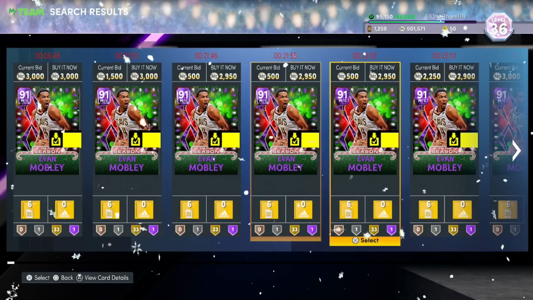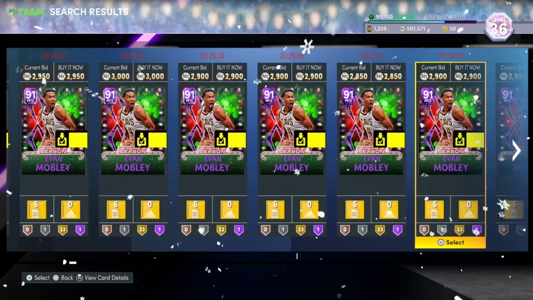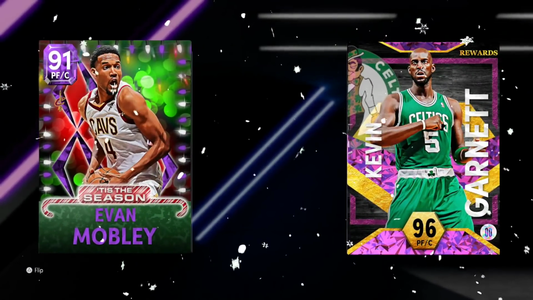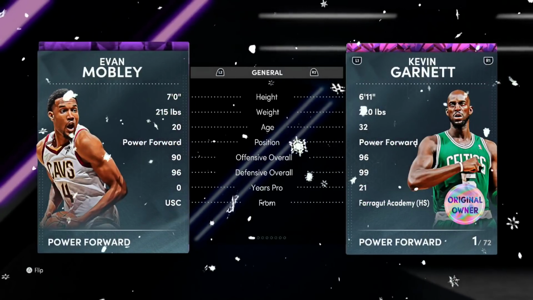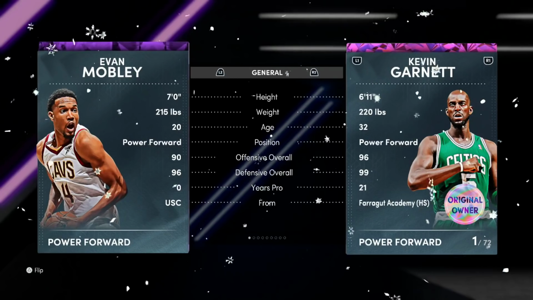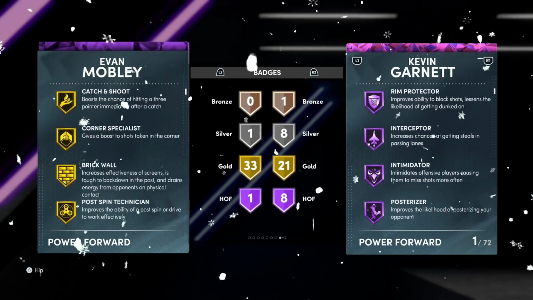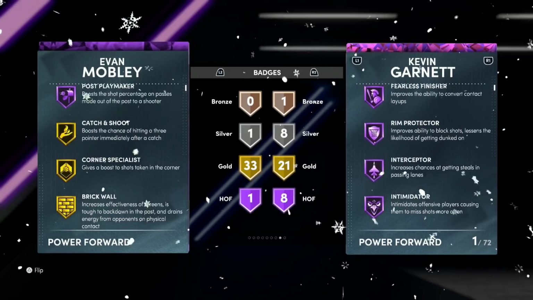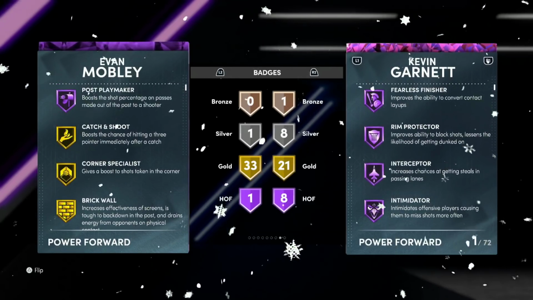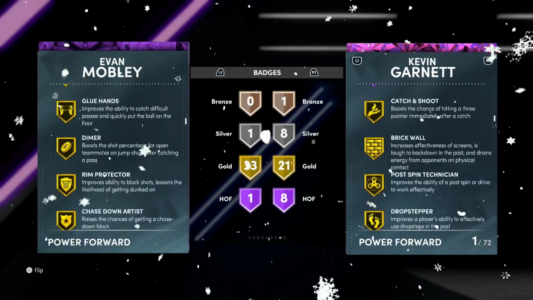If he had 85 strength, obviously he doesn't, he's 68 strength, but if he had 85 strength, he would be starting over Kevin Garnett for me. With Evan Mobley, you are getting a 7-foot-tall, long wingspan player, which is very important, the long wingspan. He has got half-post playmaker, which is a huge badge. And if you look at the badges he has, he doesn't have half interceptor or half intimidator or anything. But he's got shooting badges on gold, post badges on gold.